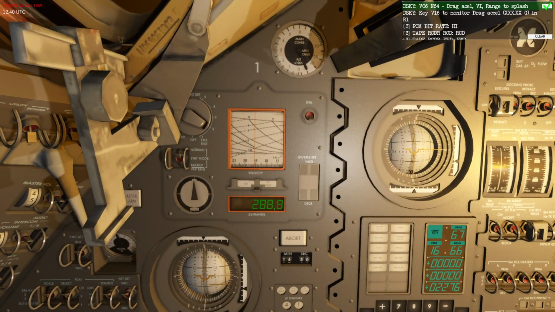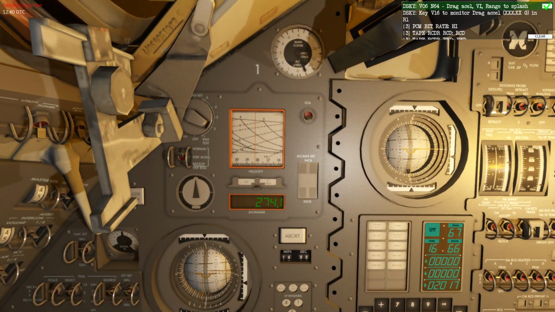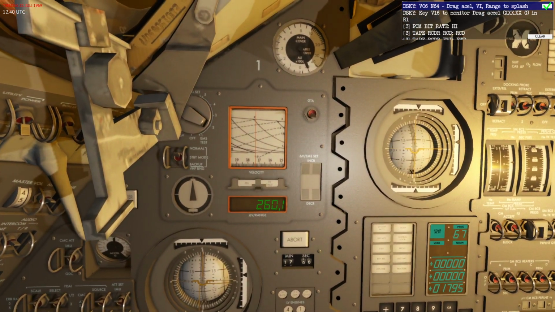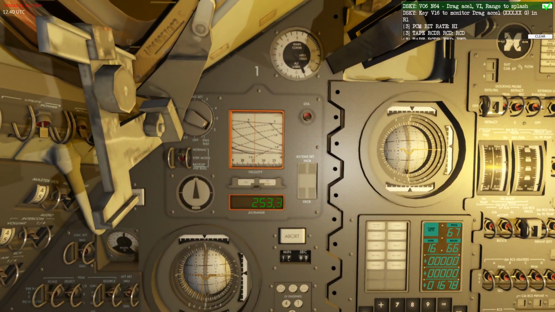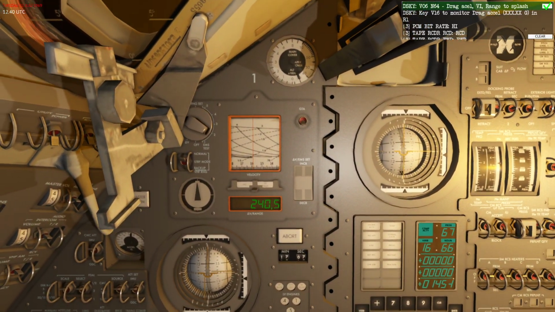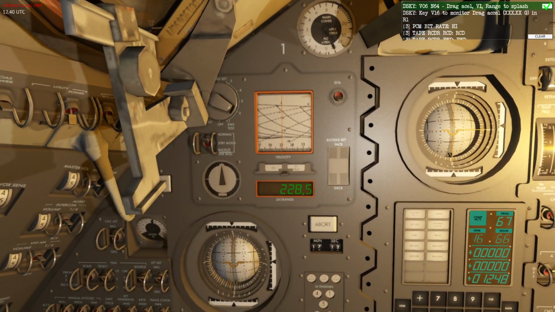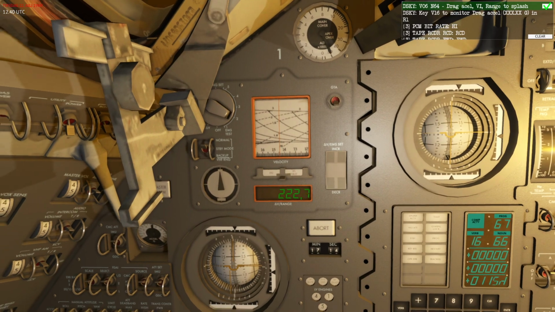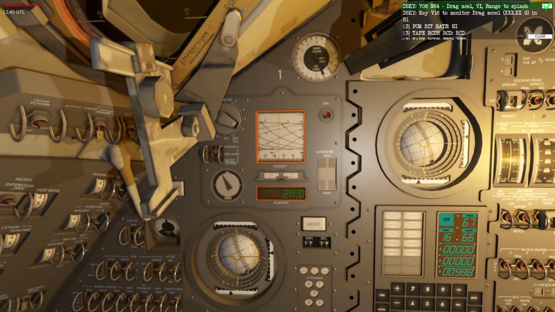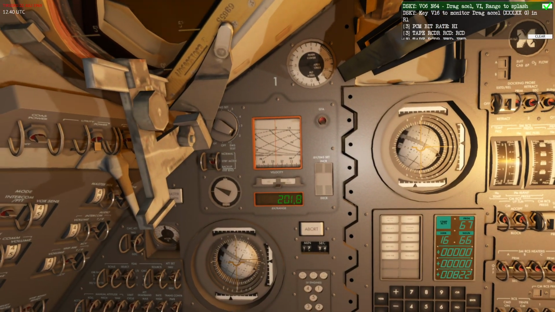Another feature that I've been doing is to add a game over screen, and I can actually explode if my G load is too high. Right now we're quite close to almost 8 Gs. Reduce that load a little bit. I also need to make sure that I pay attention to my altimeter.